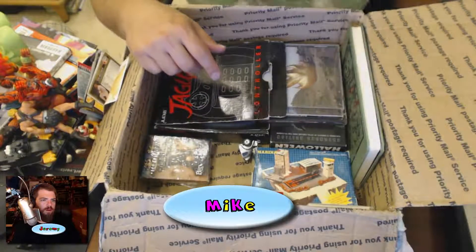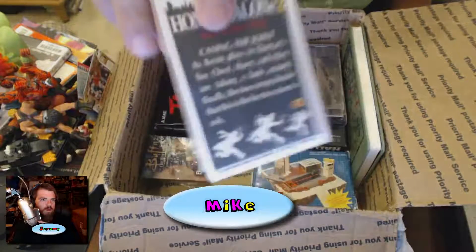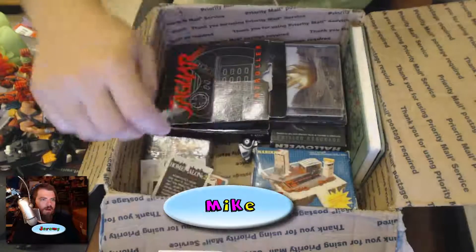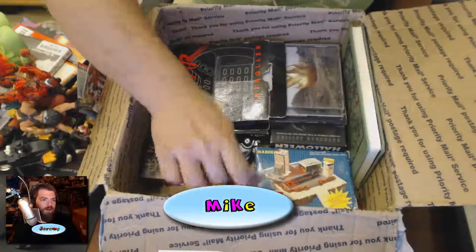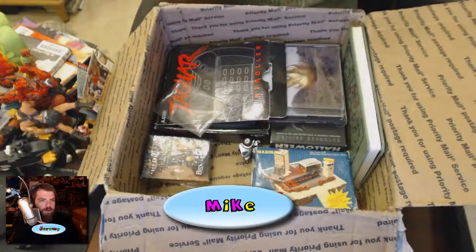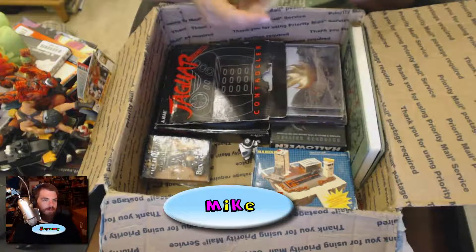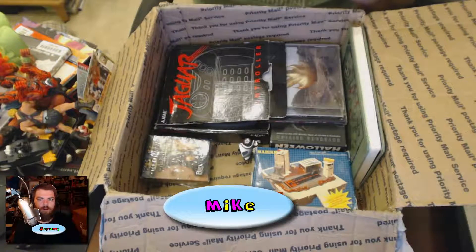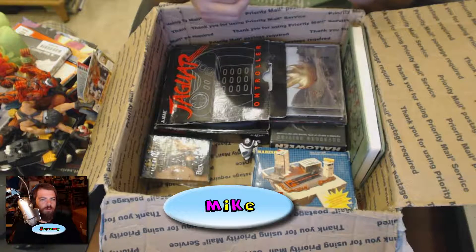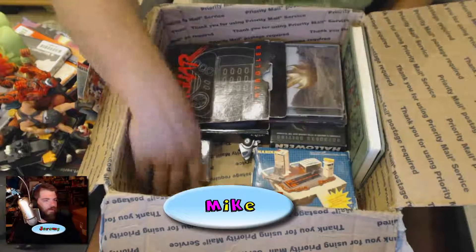Oh, saving the best for last in here — Donkey Kong cards and Home Alone 2 cards! Did they make it the whole round? I think so! The Donkey Kong cards are awesome, they got stickers on them. Some of them are like scratch-off things — there might be a sticker in there that doesn't stick anymore.